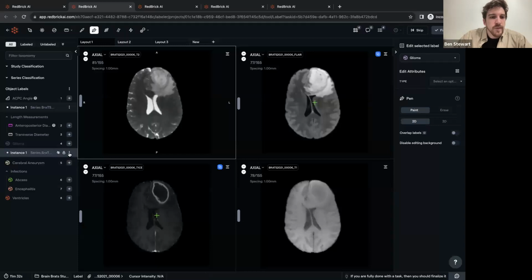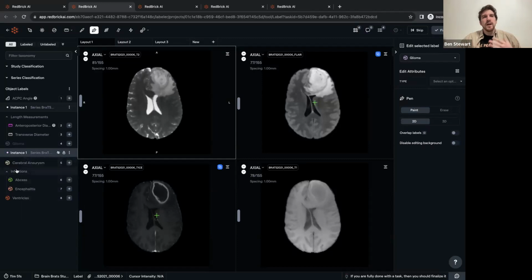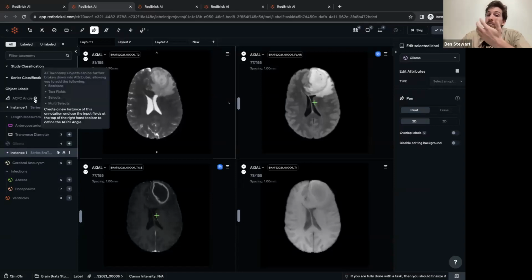So in terms of these other copy attributes, this is a more high-level feature that allows you to take metadata and extract it for a comment, to a clipboard, for an admin. And what do I mean when I say metadata? RedBrick AI allows you and your team to tuck metadata into several different places in the application. This has been relatively visible, whereas you have what could be metadata for a radiological report tucked into a specific object label. In this case, this is instructions on how to annotate this.